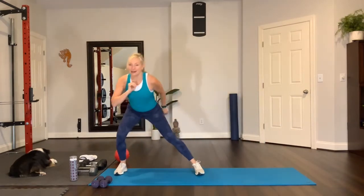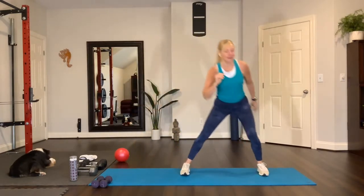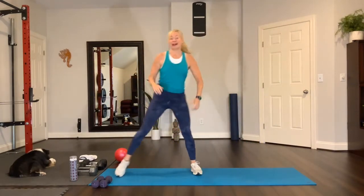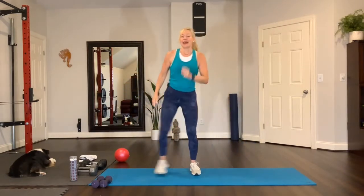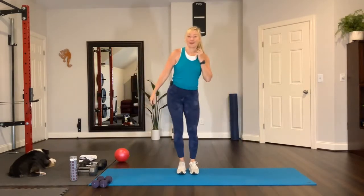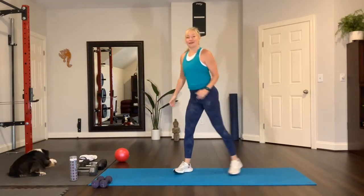Take it over. So the program today is a hybrid training program. We are gonna be on the clock for 20 seconds, 10 seconds rest between. We'll go through a strength training, 8-round superset. And then we'll go right into cardio and then core work. And then we'll do that again. All right, so now take it down to the floor.